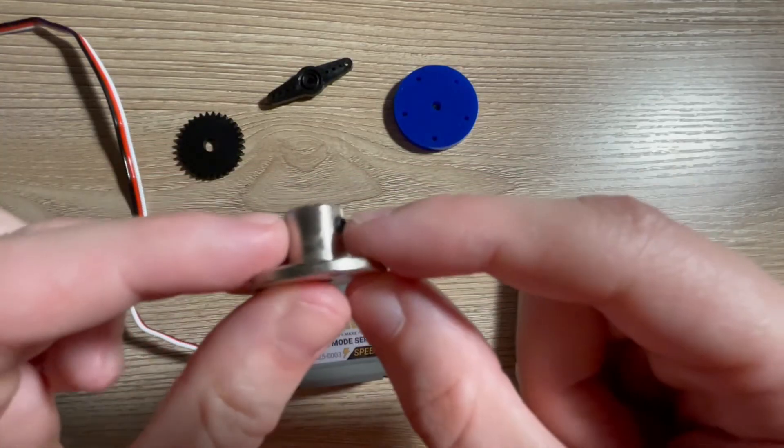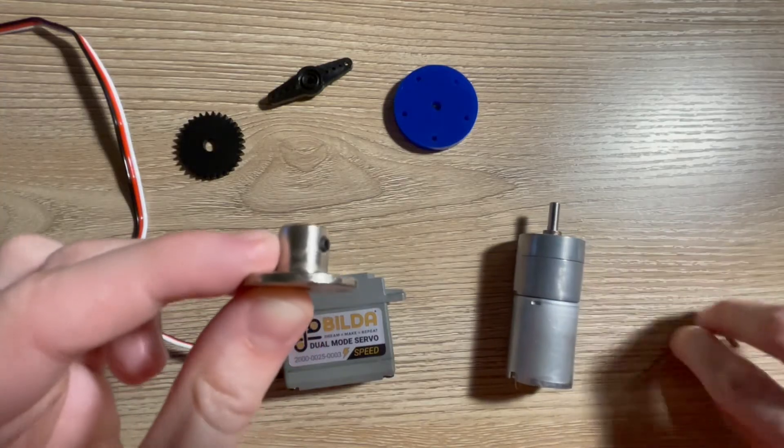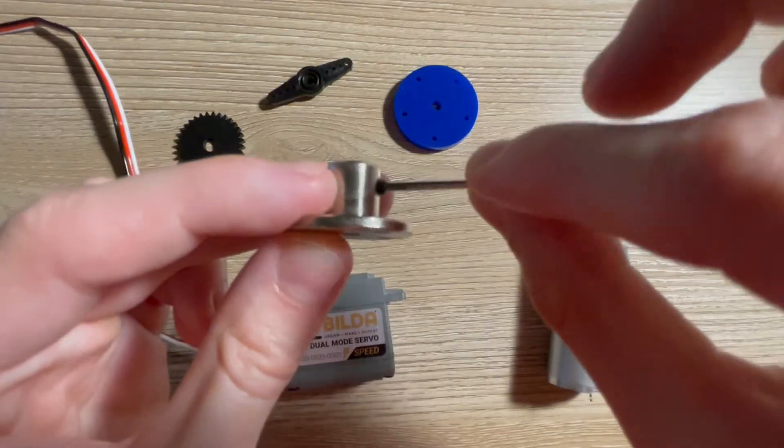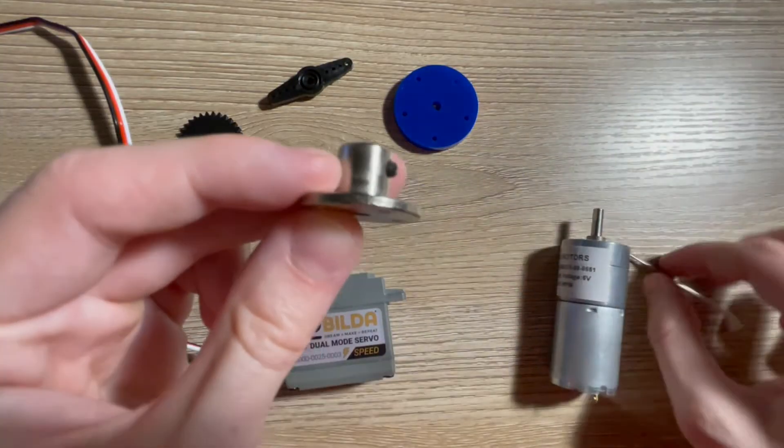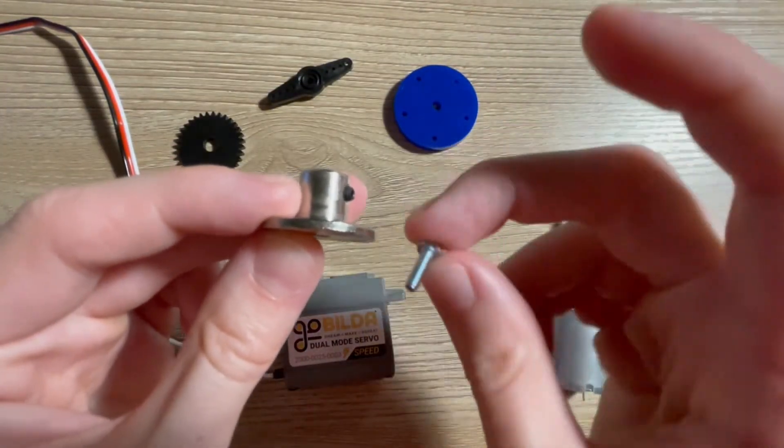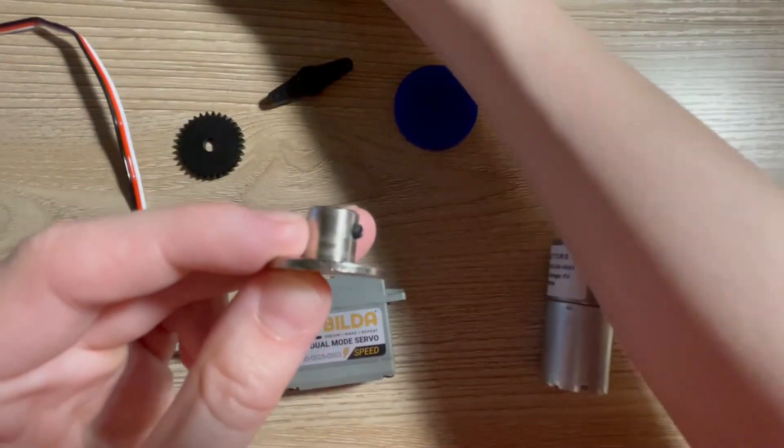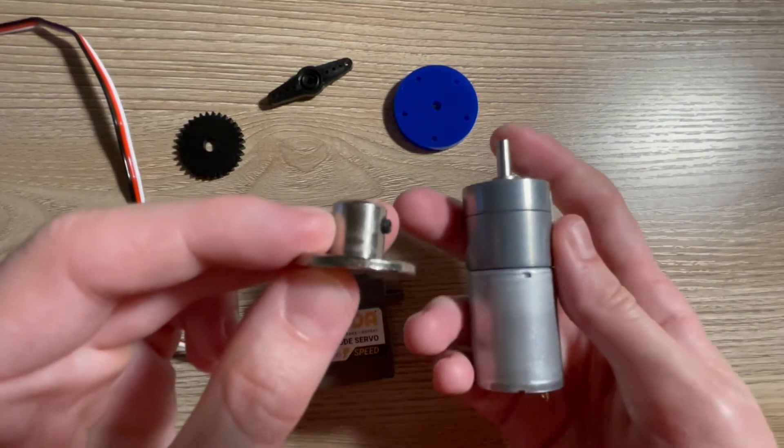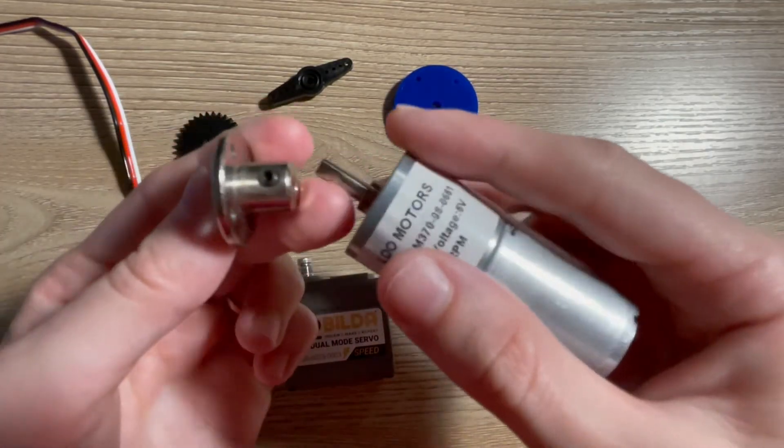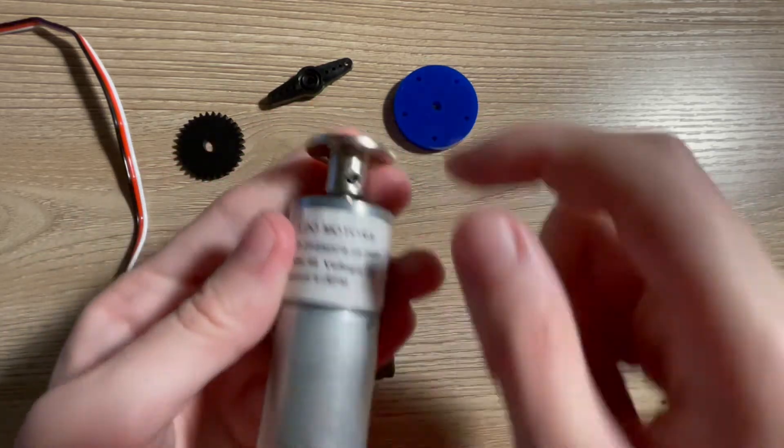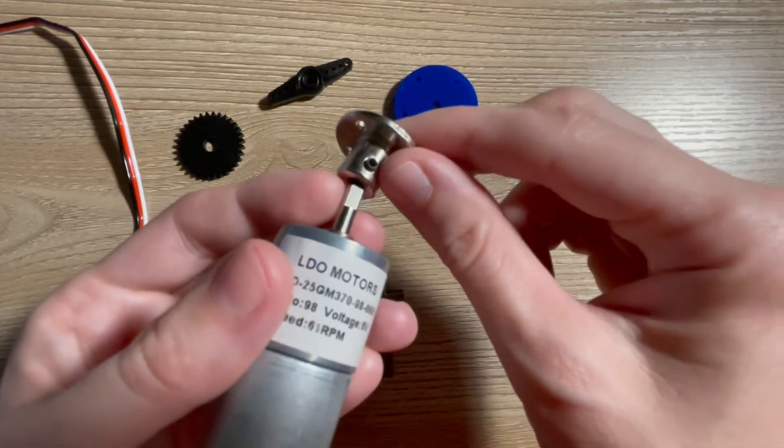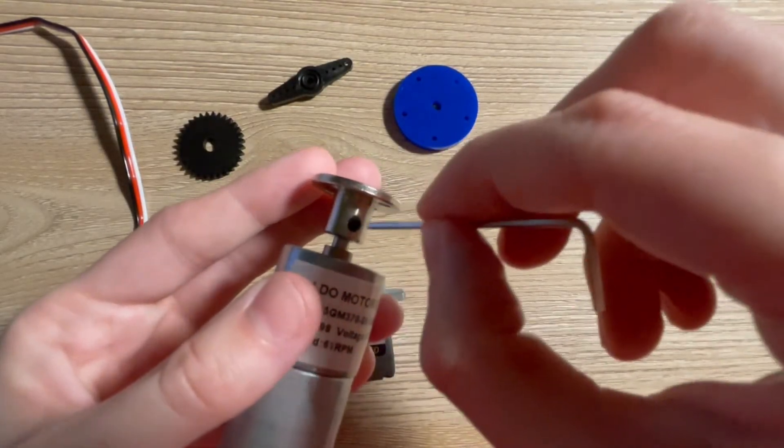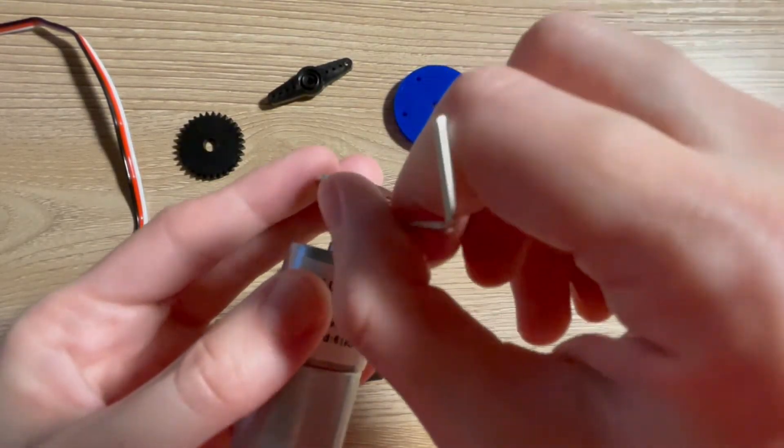This is the set screw here. A set screw is basically a screw that doesn't have a head. So you can see here is a screw that has a head, this screw does not have a head. The set screw is pushed up against the flat portion of the drive shaft to secure the motor in place. We can align the flat portion of the shaft here, align the set screw over that section, and then tighten.